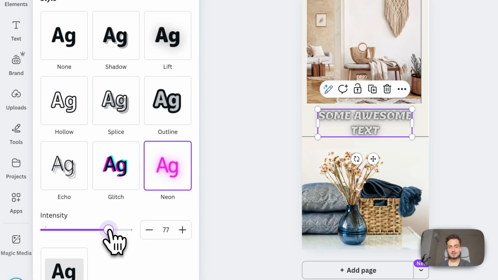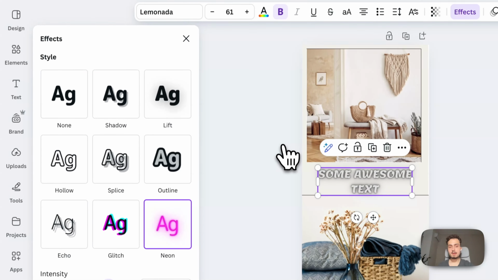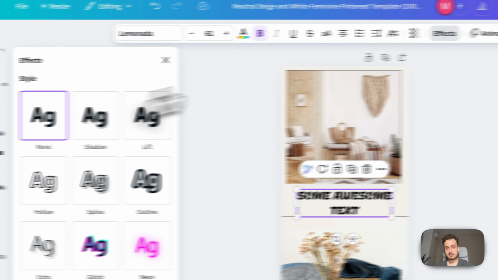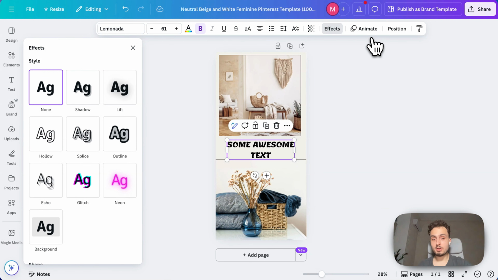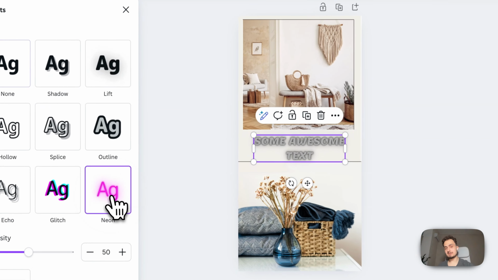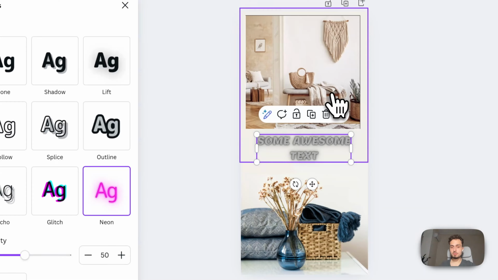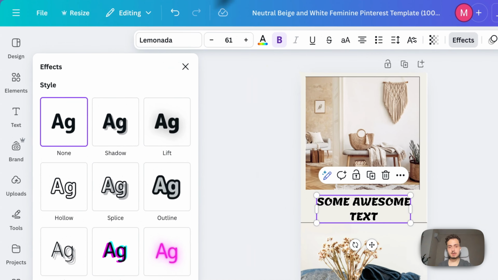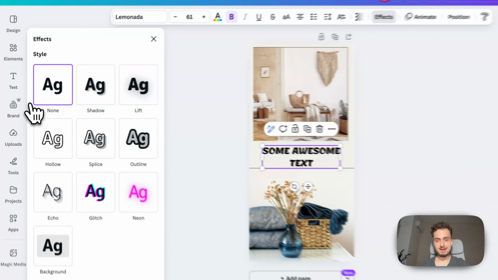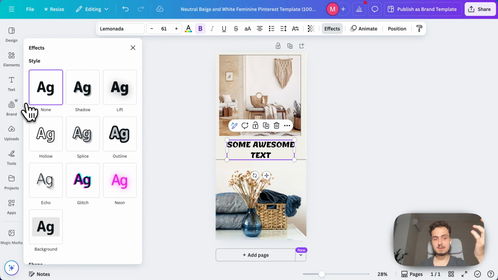So if you have some kind of cool neon effect, you just have to set it to none and then export it. Of course, BlogToPin also doesn't have this one available. So even if you had this enabled and it could be imported to BlogToPin, the effect would still be removed. But as we can't remove the effect on the BlogToPin site, you have to remove it on the Canva side. There are a few effects we can do in BlogToPin, but not much.